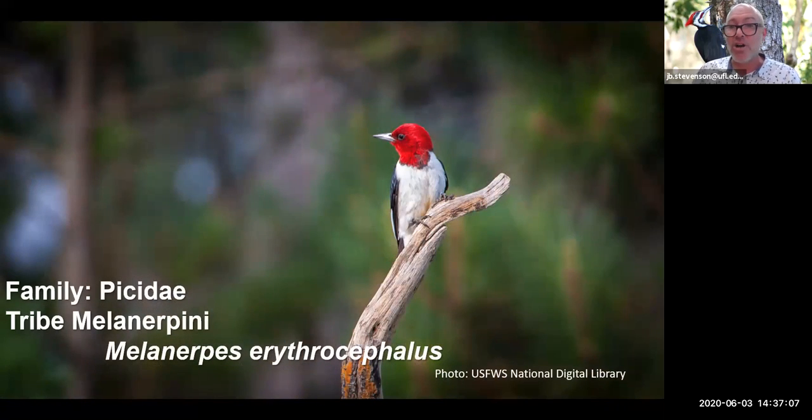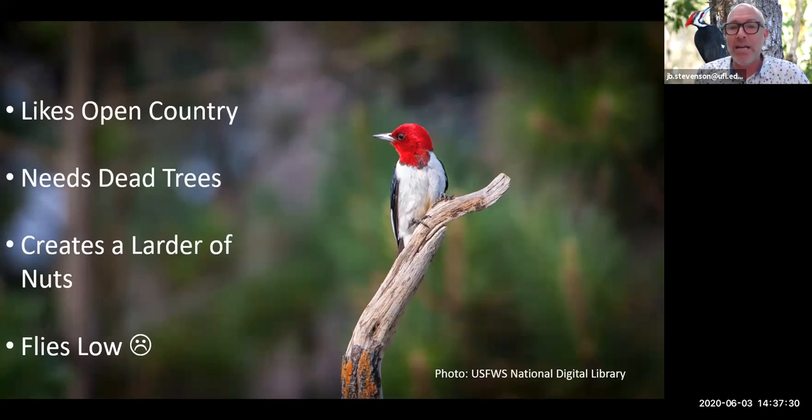Here's the one I said we weren't going to talk about because we don't have it here. The red-headed woodpecker. I just want you to appreciate how different this looks from any of our resident woodpeckers here in Pinellas County. Very well named, this one, right? I mean, its entire head has been dipped in bright red paint. These are found often in farm country. They're arboreal, they need their trees, but they also like open spaces. So they like to swoop down and pick insects out of the air. They do require big old dead trees to nest in.